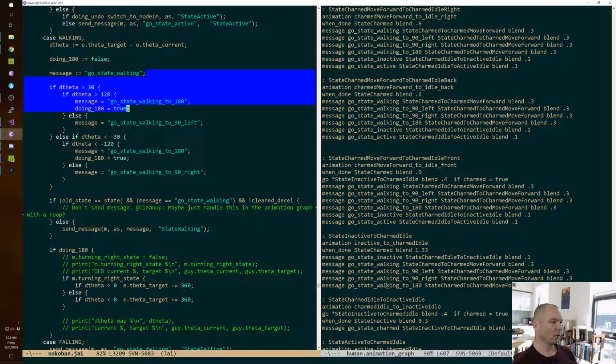And get rid of all this. And instead, people are going to be able to query in this graph for an integer variable. We're going to round it to integer, even though it's float. And it'll just be the difference between the angle that I'm trying to turn to and where I'm facing right now, right?